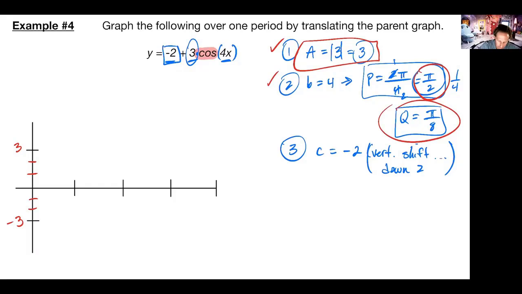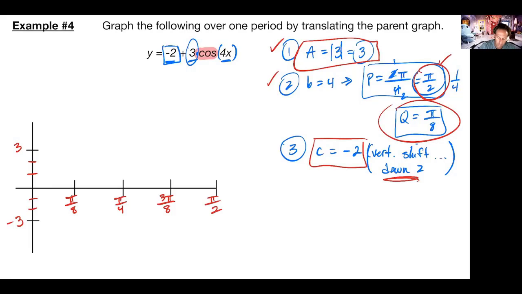So I don't want to squeeze so many in right here to do that. Like I mentioned, as long as you label it correctly, I'm all good with you writing down 1 pi over 8, 2 pi over 8s, which would be pi over 4, 3 pi over 8, and then 4 pi over 8s, which would be pi over 2, which is what we said our ending time would be for it to repeat. And then lastly, we also said that we're going to have to do a vertical shift of -2 or down 2.